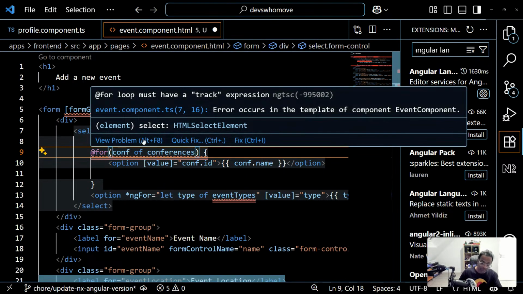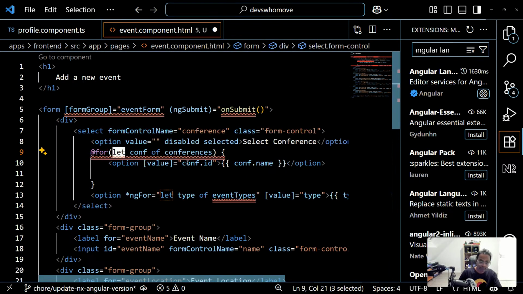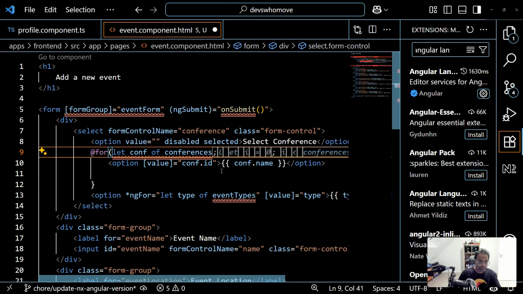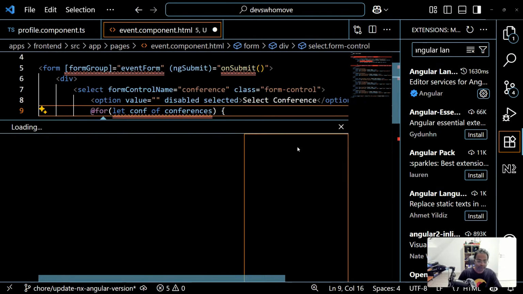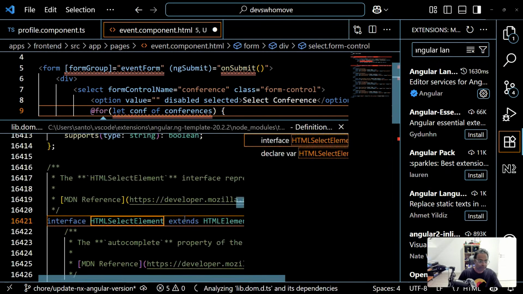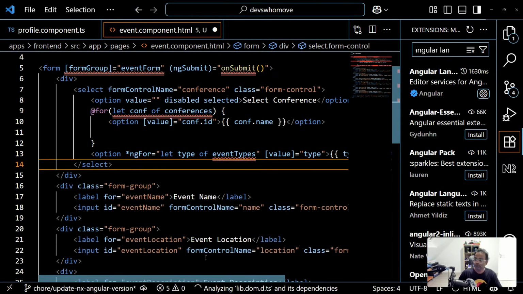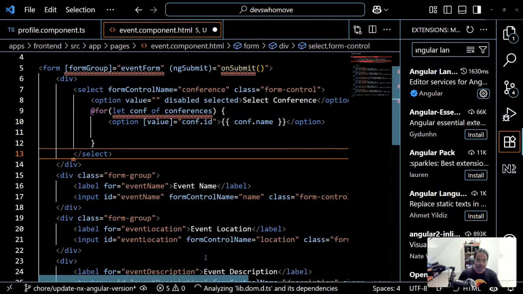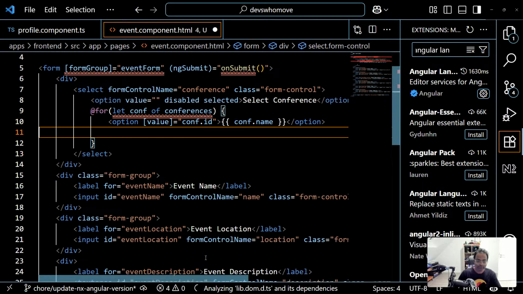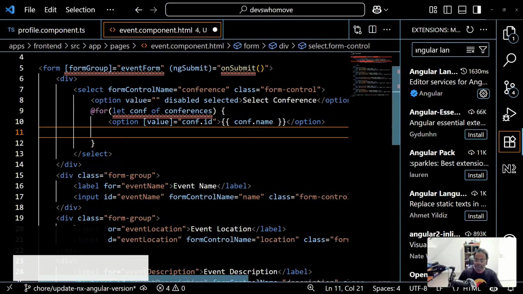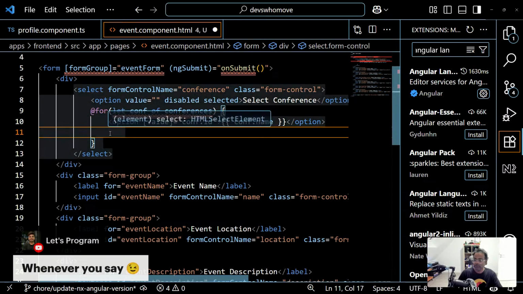Oh, it should have a track by expression. And I'll just remove this one. Yeah, let's do that sometime over this week. So at least we have sign up working, and then we can make this UI working.